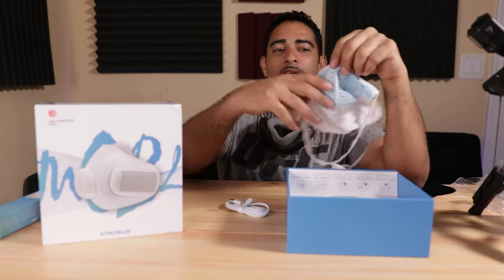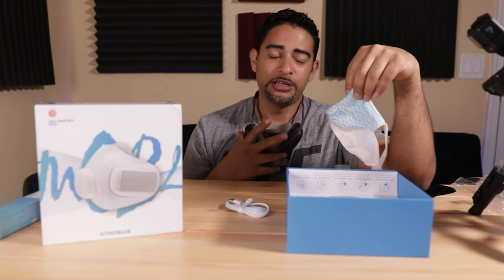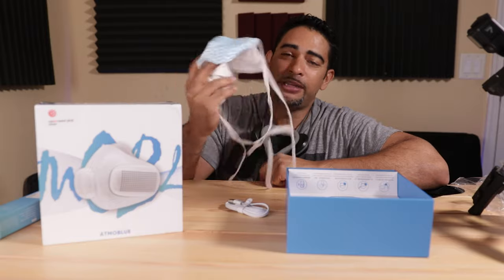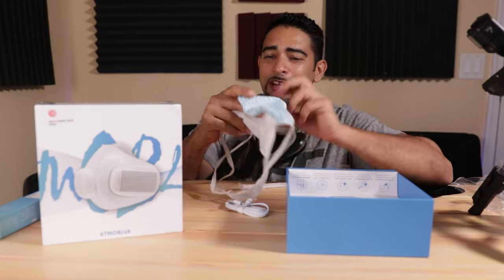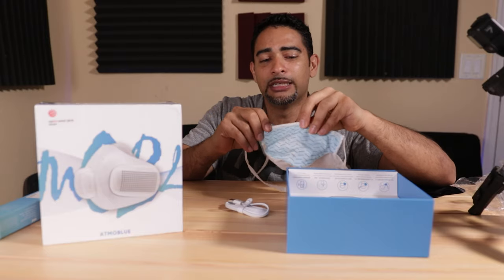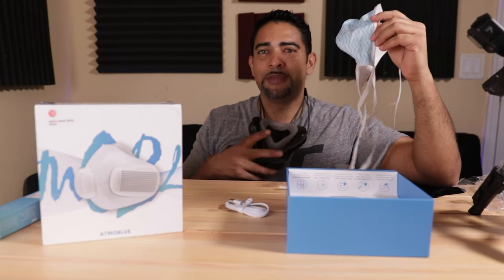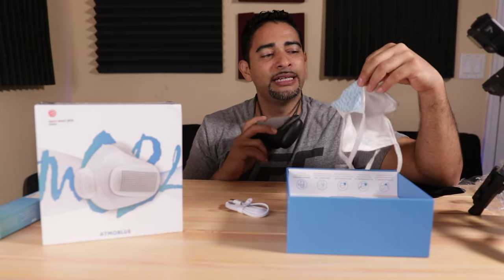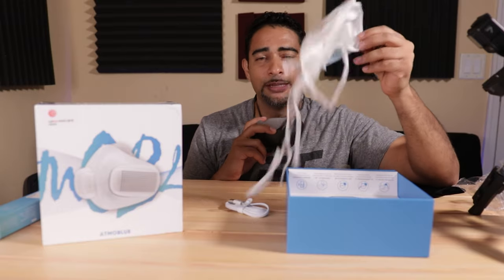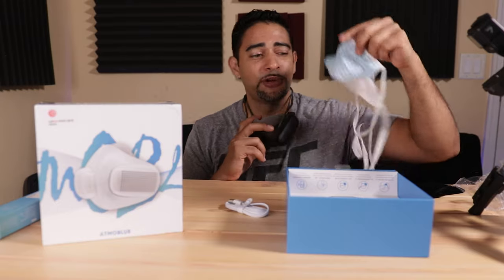One of the main reasons why, in my first impressions overall, I like this one better is when you're using these masks, I don't know how many you're interchanging, but I've probably been using the same one for a very good while, and I'm pretty sure a lot of people do as well. But when you're using these masks, you're slowly inhaling your own CO2, which is not good. You may be feeling faint, and depending on what you had for lunch, you're probably smelling your own breath all day long.